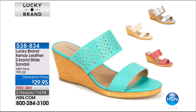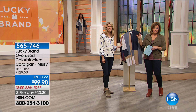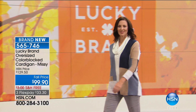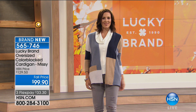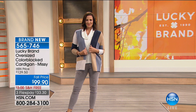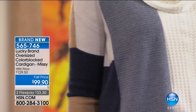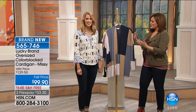Here it is — that oversized color-blocked cardigan. This looks like one of those big name designer brands — it starts with a B. Very designer to me. Look at the colors — soft, serene, really flattering color-blocking. We've taken $30 off for the fall price. Very limited, only about 100 in women's sizes, extra small through 3X. Item number 565-746. Most cardigans look a little too casual or too weekend — this one is really sharp, really clean lines. The color-blocking goes perfectly back with your denim.